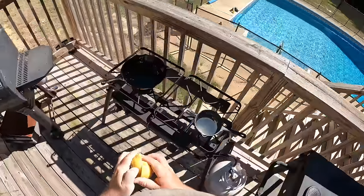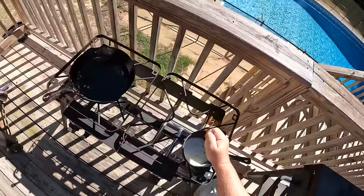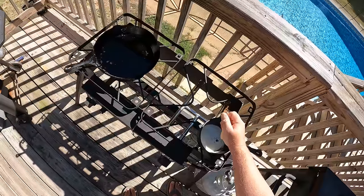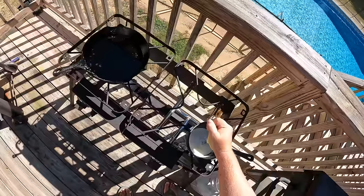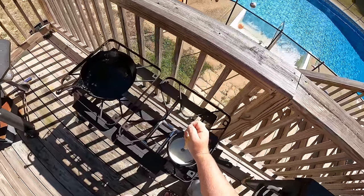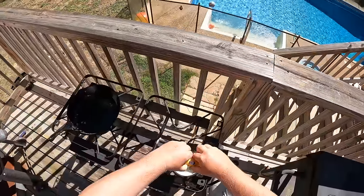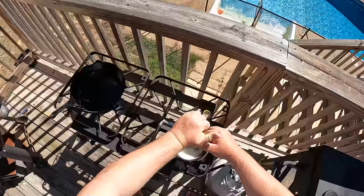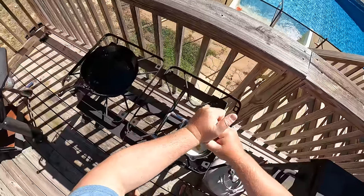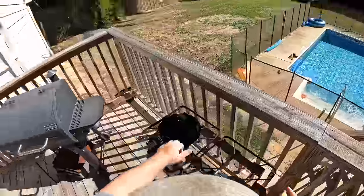I'm gonna go ahead and take the juice from one whole lemon. If we get a little bit of seeds in there, that ain't gonna hurt nothing. Of course, try to keep them out, but it ain't gonna hurt nothing. Get that lemon nice and squeezed down in there. Throw that out there. That's a good lemon. This one's forgiving. Give me the juices. Come on, there we go. Get out of here.